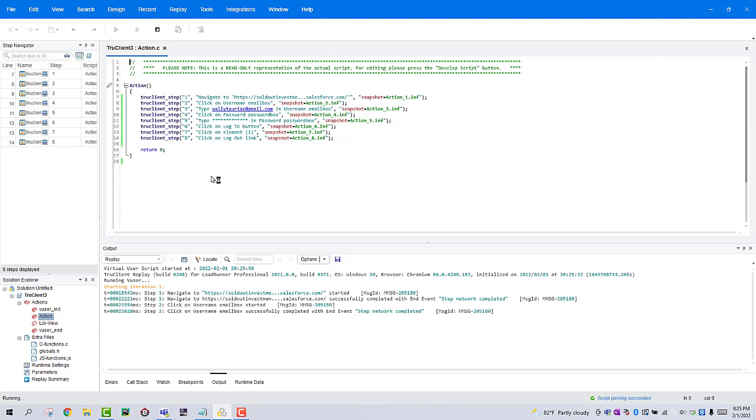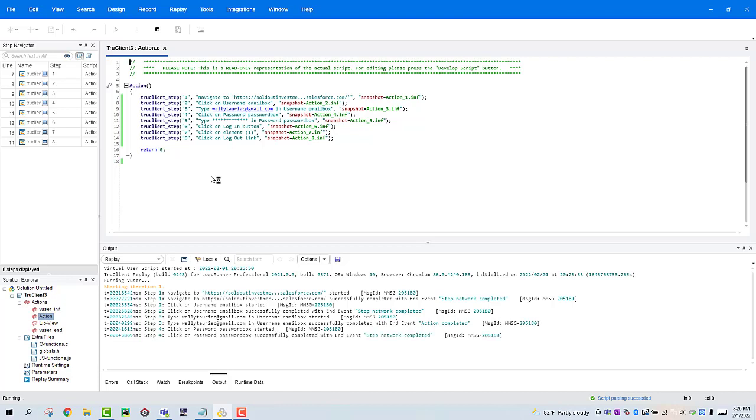Let's see what happens. We're at step 2. Notice there's pairs. Each step, we've got a start statement and a completion statement to let you know whether it's passed, failed.